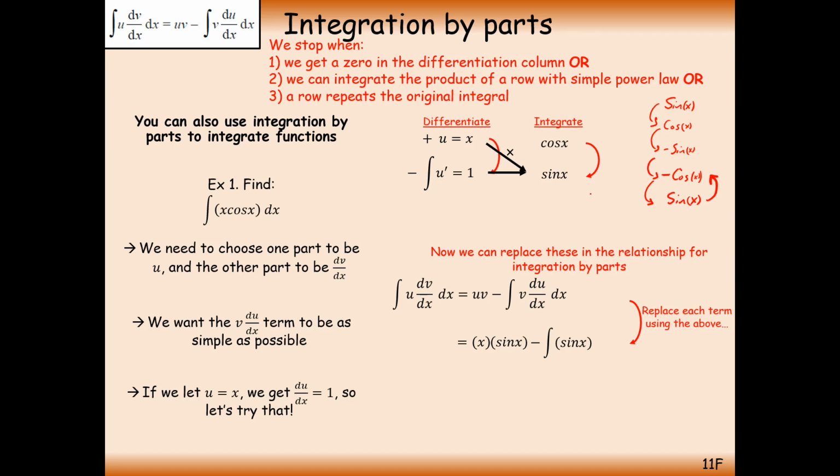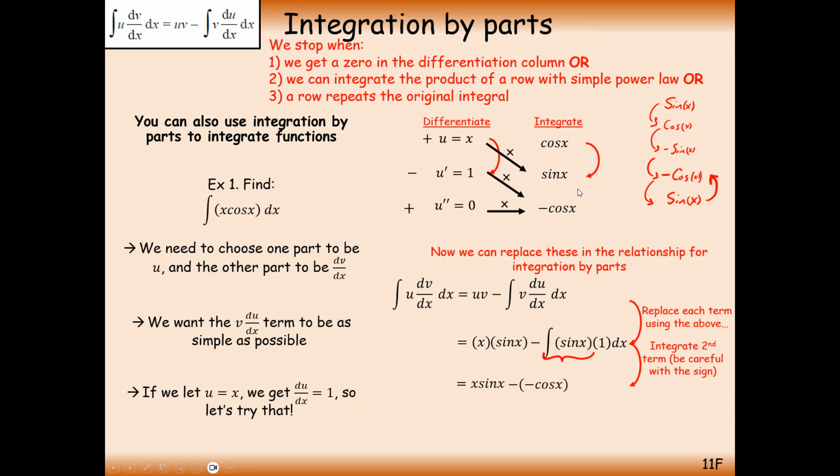Okay? And that means that there is a negative in front of this integral and there is another there, and the sine itself has a minus cos as the answer. The integral of sine is minus cos. So we are going to get a plus cos because of the two negatives multiplied with each other. Okay?